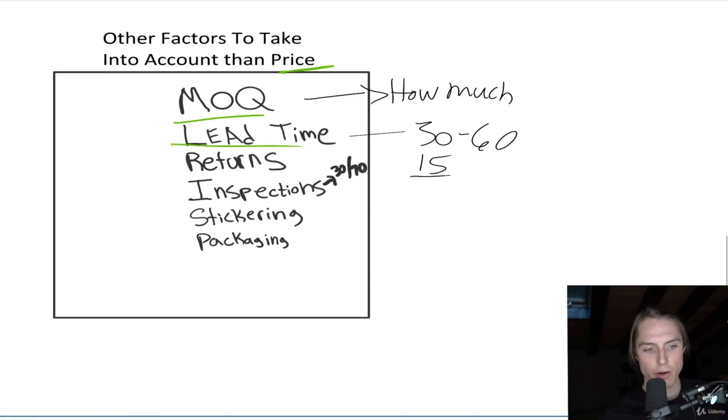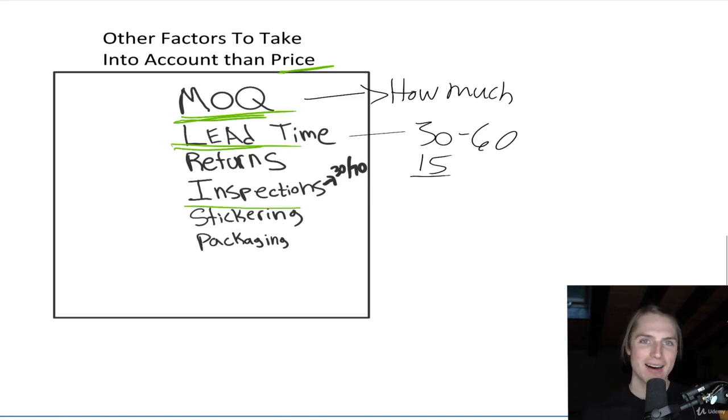So if we order, I'm willing to pay a higher price if I can get a lower MOQ and a faster lead time because my overall cash required is not as high. Then we kind of negotiate on some other things like, can we get our returns? So basically, are they willing to pay us for defective returns? If they're not, that could be a red flag that, hey, they're hiding something from us, okay?